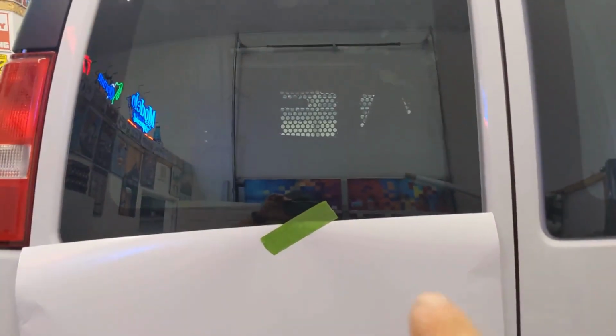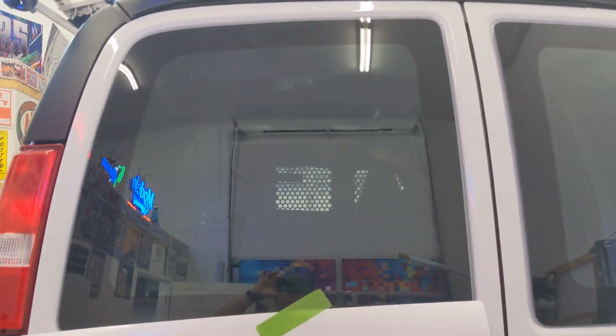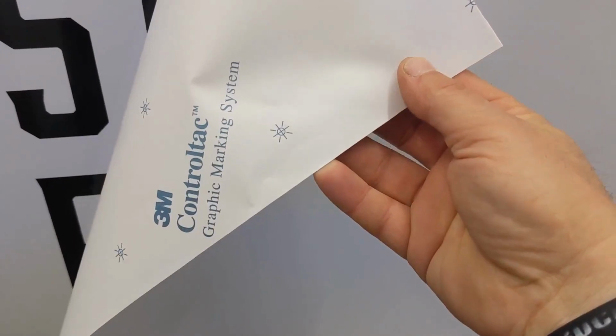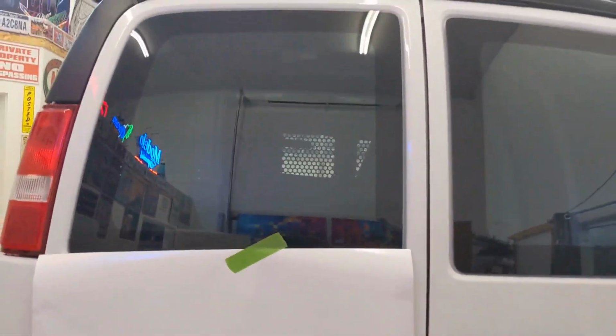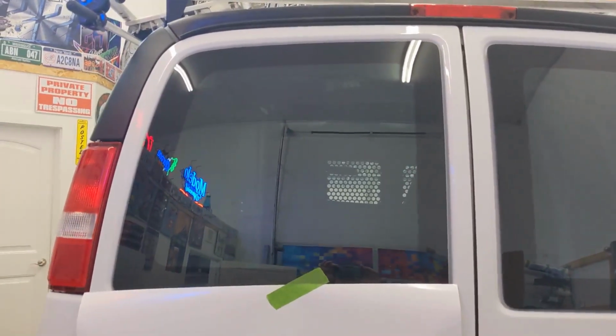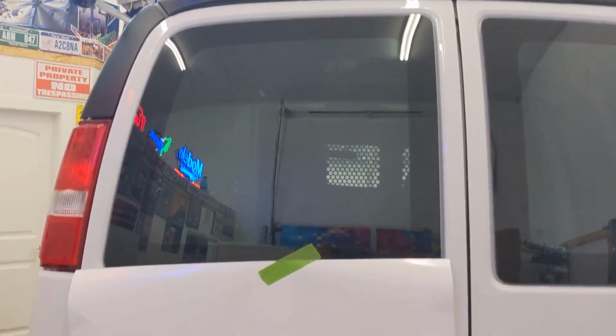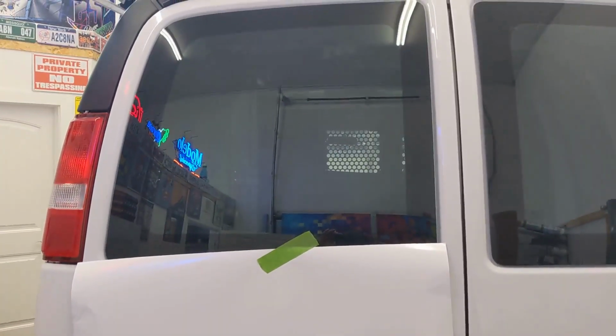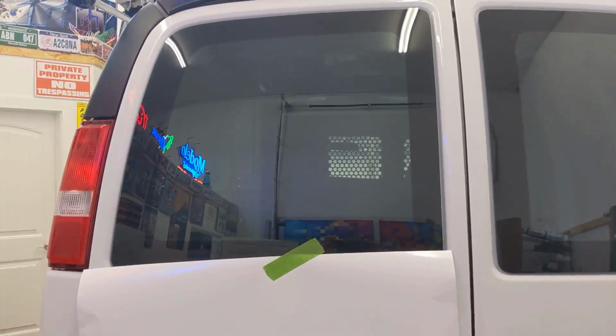Okay, now we're going to apply this piece of vinyl onto this window and then another piece of vinyl onto that window. And I'll show you two different ways of applying that piece. The material we're using today is 3M Control Tack. It's made for outdoor use, very long lasting, high durability film, which is an opaque film, which is not translucent. So you will not be able to see out or in through that window.